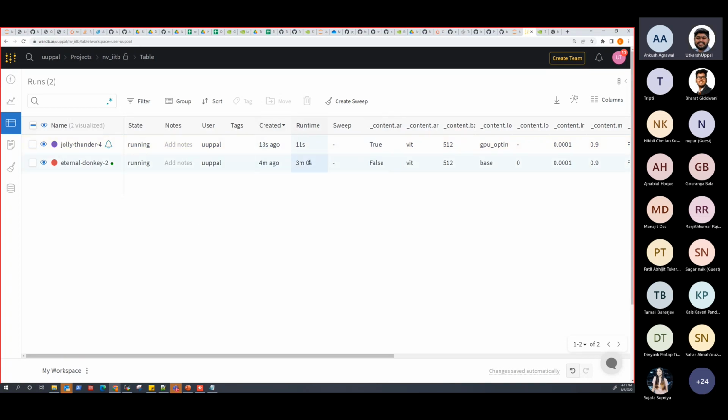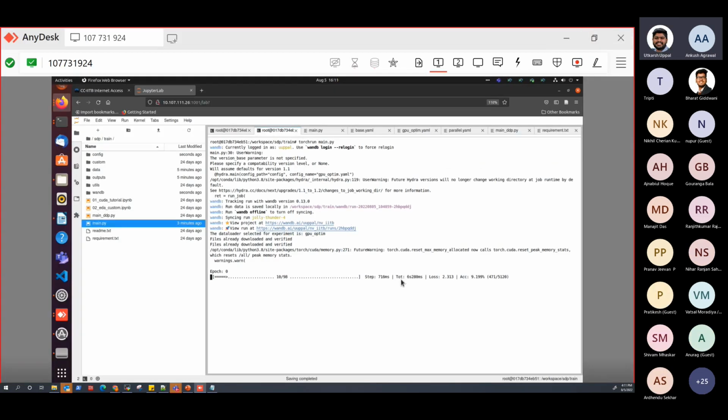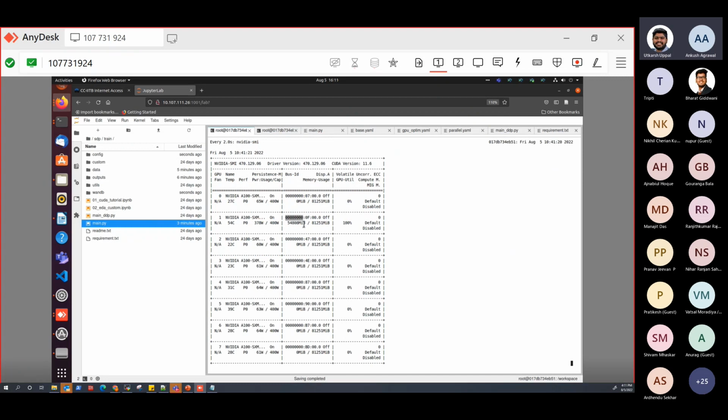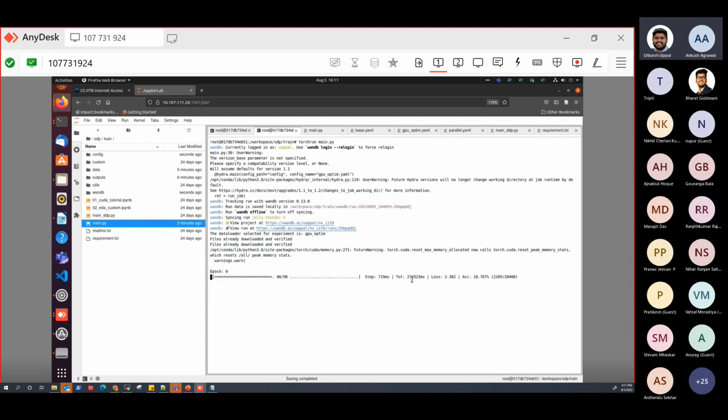So this has taken 3 minutes here, for the first one, which we already saw. And now you can see this one is occupying 54 GB. All the parameters are the same, so the memory difference is because we have applied automatic mixed precision. Now my training is happening on both FP32 and FP16, and you can see your training is considerably faster.